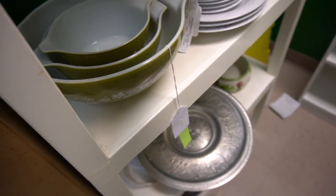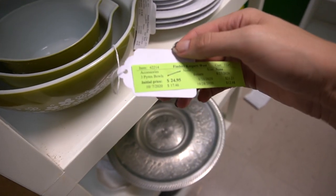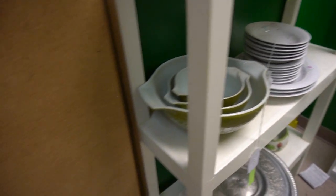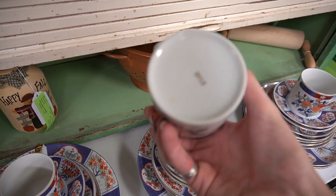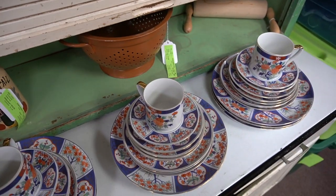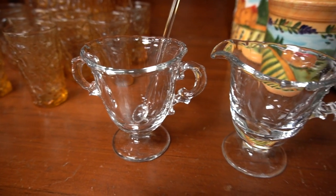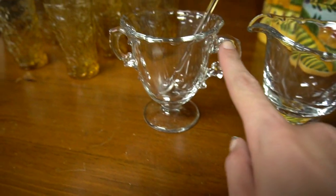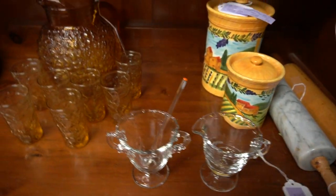Over here I check out the Pyrex because I know everybody is always asking why I don't look at it. The Pyrex here is $25 in the daisy pattern — I just don't see enough profit there to justify the hassle of shipping. These are kind of Mari style but I don't see them selling for a lot. I don't typically pick up clear glass creamer and sugar, but there's something very elegant about these which tells me they're more than likely elegant glassware — I'm thinking possibly Fostoria or Cambridge. I can't really tell the difference most of the time.